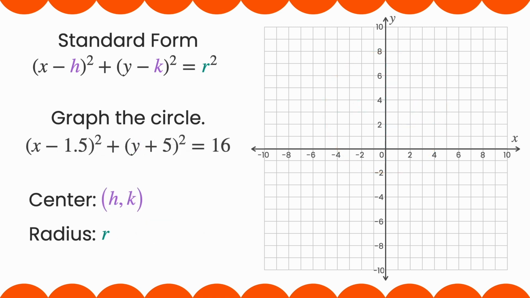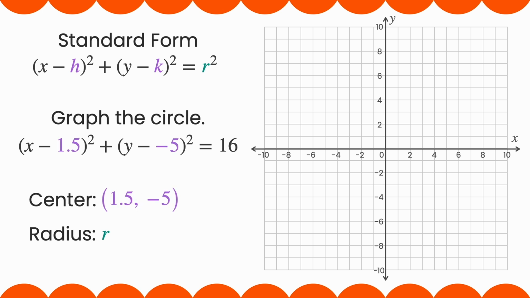This example almost perfectly matches our standard form, except for the fact that there's a value added to y rather than subtracted from it. So it may help to rewrite that plus 5 as minus a negative 5. Now we can clearly see the values subtracting from x and y, and identify our center as (1.5, -5), which we'll plot on the graph here. The 16 in our equation is equal to r², and so r must be its principal square root, which is 4. Let's use this radius to identify some points on the circle and then draw it.